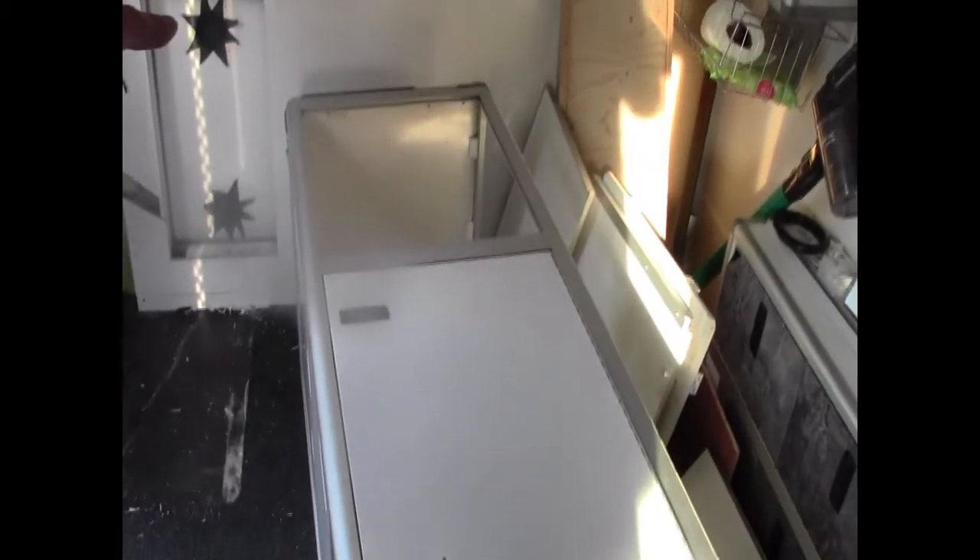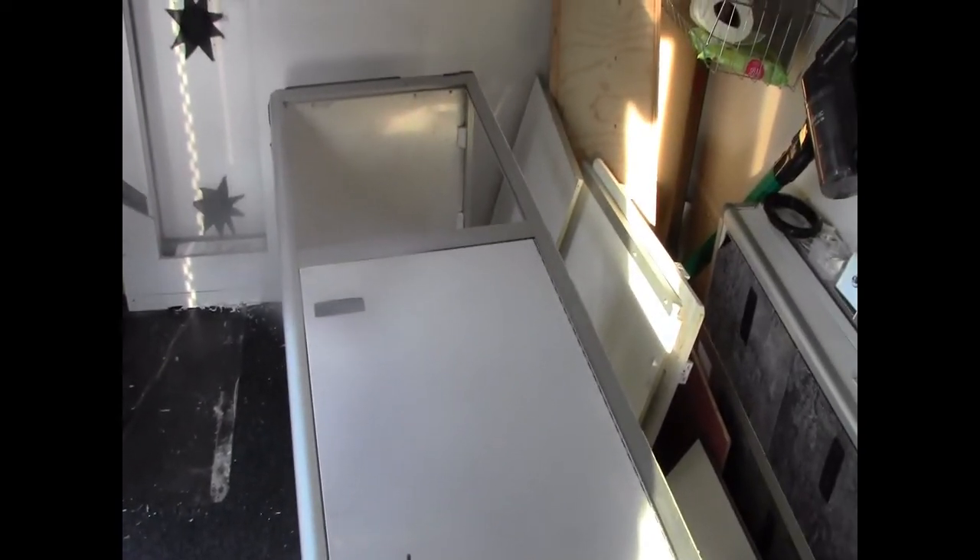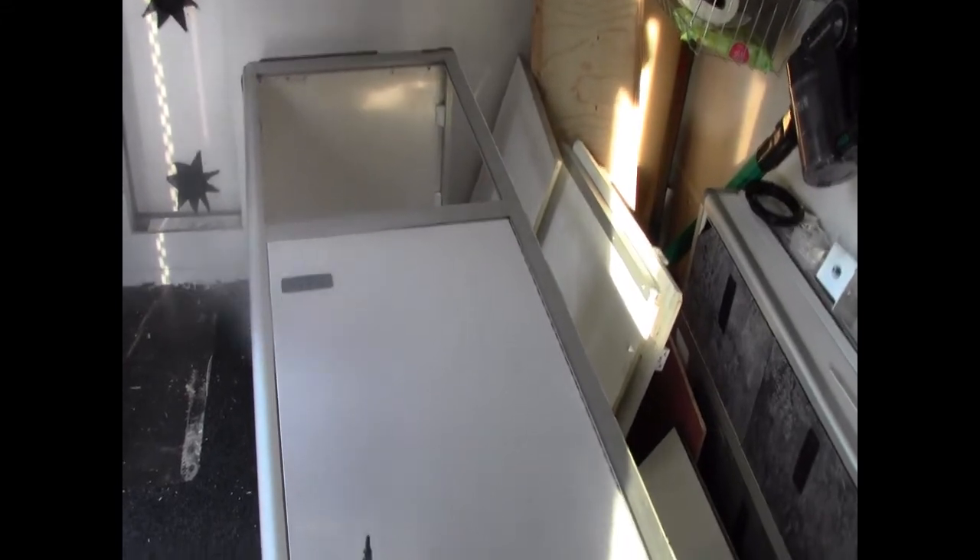All right then peeps. Got the cupboard out as you can see - nice and open. Here's the cupboard down here. I've swapped the door over and swapped sides, so this big door here used to be at that end. You undo two bolts and you can slide these runners up and down. They've got little grips inside - as you do the bolt open, they open up like butterflies and grip inside the channel.